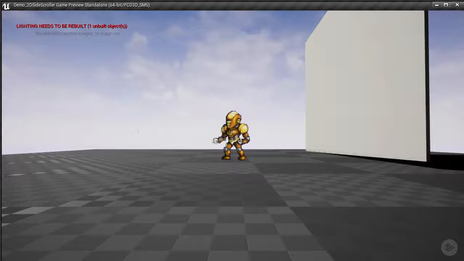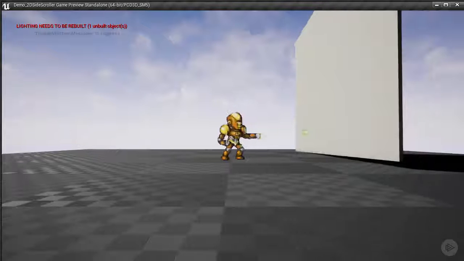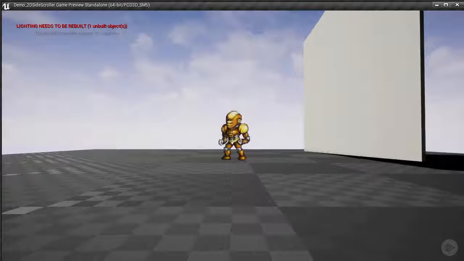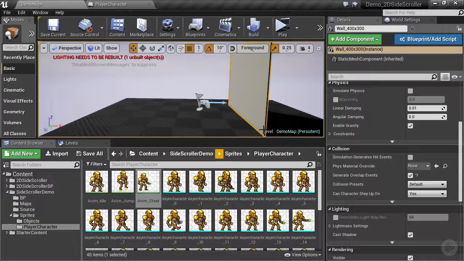But we can see, well, on the one hand, it's hard to see the actual projectile because of the light background behind it. But we can see that it's not lined up with the actual end of the sort of fist that he's using to shoot with. It's actually shooting a bit above it on the z-axis, a bit too high.